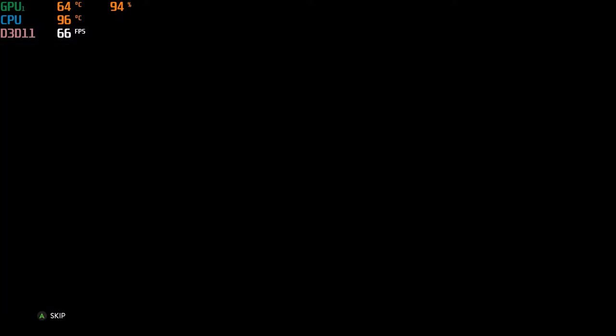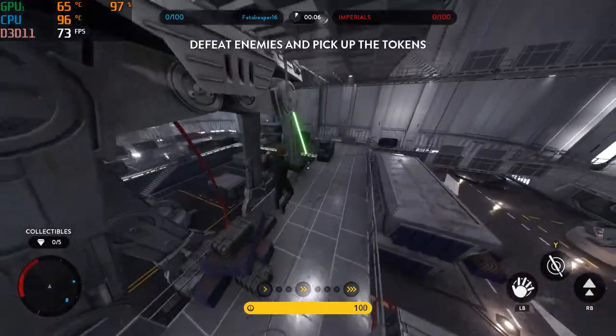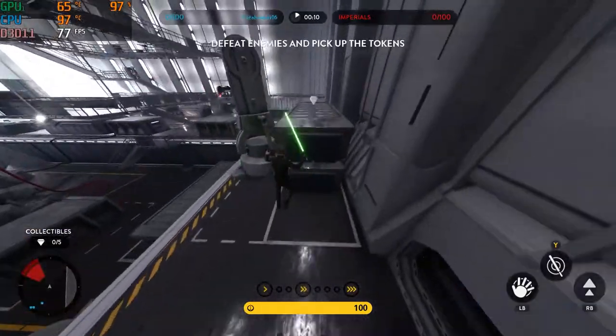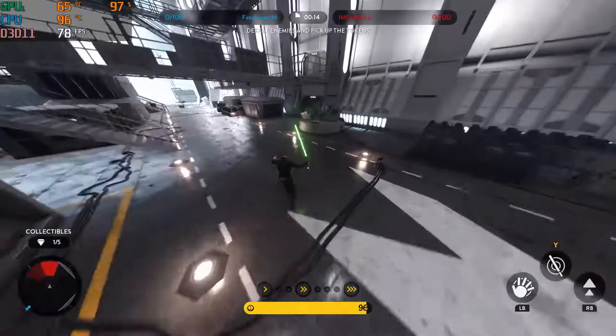Ran smoothly. I had no issues playing it. It was just a smooth game. We got good FPS, and that is on its highest ultra settings. And obviously, you could tweak the settings to your likings if you wanted maybe some more FPS or anything like that. But the game ran smoothly, and that's what we were looking for. So another game on the list for the HP Pavilion running smoothly.